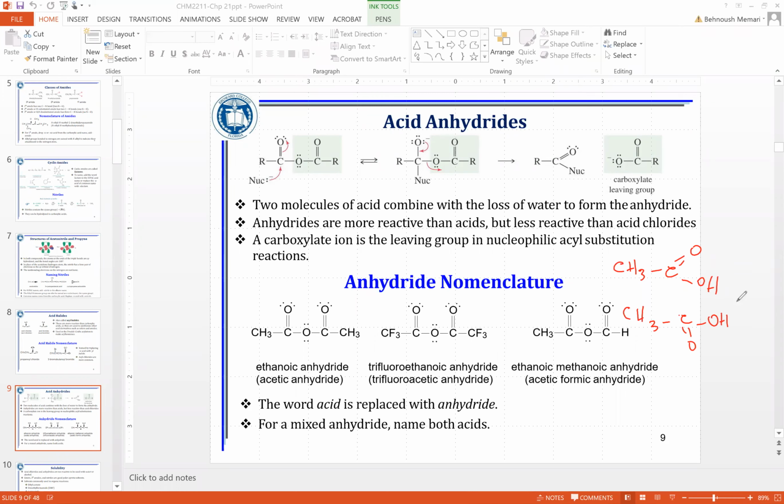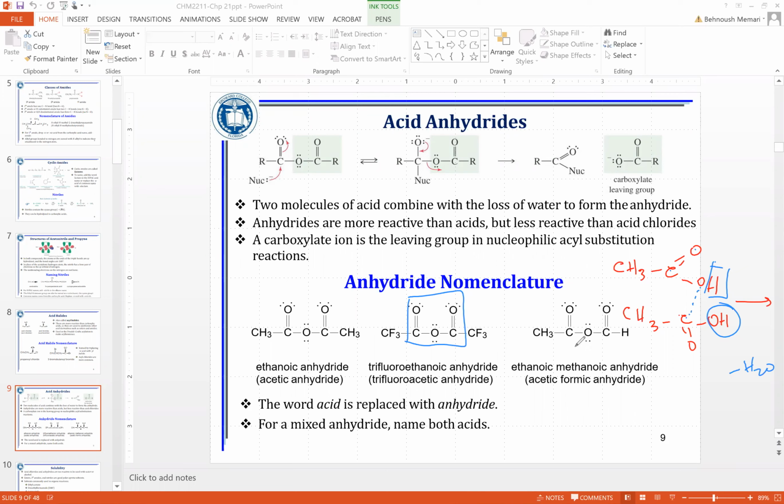In industry, it would be more of a heat. The hydrogen and OH leave and give H2O as the byproduct, and then a new bond between this carbon and oxygen forms, and that gives the functional group of CO double bond. Then you have CO single bond, O attached to another CO double bond. That's basically the functional group for the acid anhydride.